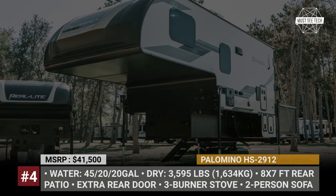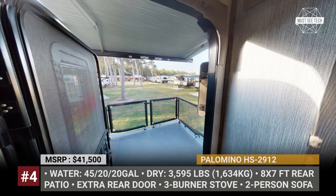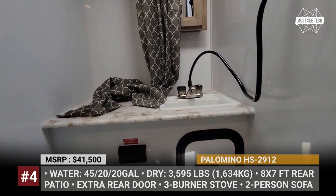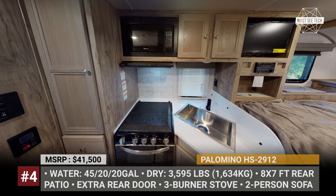The Palomino HS2912 at first glance seems like a regular, though quite large, flatbed truck camper. However, the model reveals its one-of-a-kind feature — a fold-down patio deck rated for 1,500 pounds. Measuring 8 by 7 feet, the rear platform takes just a few minutes to deploy, provides extra outdoor space for relaxing, and offers campers direct access to the outside kitchen and to the cabin through an additional rear door. Inside, the model boasts a queen bed, a wet bath, and a kitchen area with a three-burner stove, a large farmhouse-style sink, and a solid surface countertop. Notable amenities include a tankless water heater from Girard, three water tanks, and a swing-out TV.